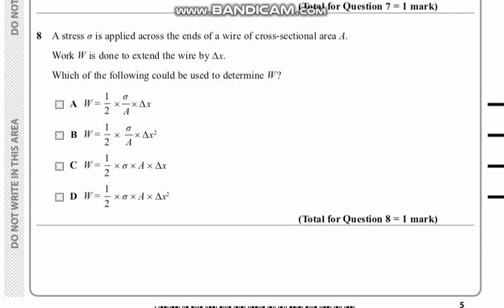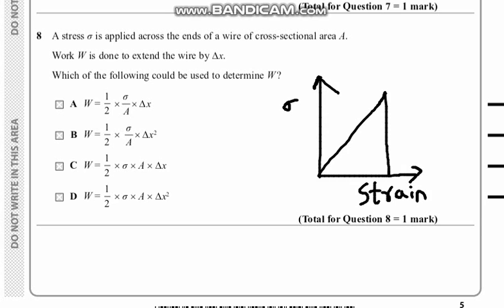I will be drawing a graph to depict work done in terms of stress against strain. There is a graph, and work done is the area under this graph of stress against strain. Talking about strain, it will be the extension or X, which is here, times cross-sectional area, and that will give us the option C, which clearly tells us half into stress into A into X, not X squared. Extension is not squared, so those are not our options, and that's our final answer.